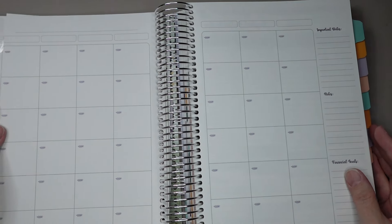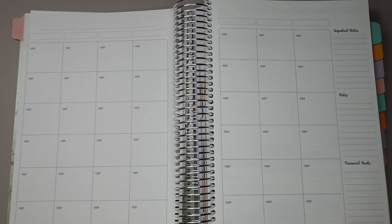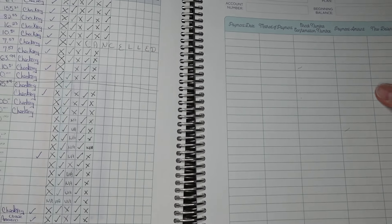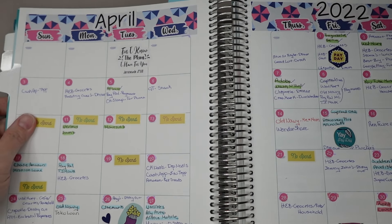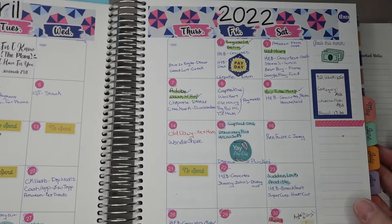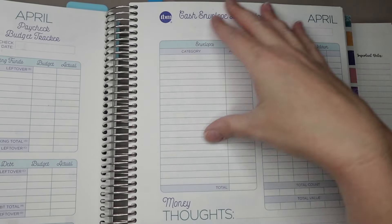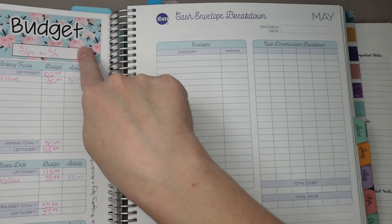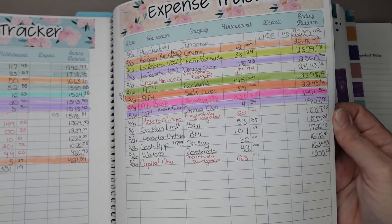And then you get into the calendar. It's undated, so you can put in whatever month and whatever dates you want. You can use pretty stickers — I was previously buying all my stickers from Life in Envelopes. Let me show you: these sticker sets have the dates already on them for months. Here's my January from the first one I ever did. Here's where I started buying stickers. Look at these pretty stickers from Life in Envelopes — I love her stickers. I stopped because I was going through some financial hardships, but now that I have my raise, I'm hoping to start buying some again.